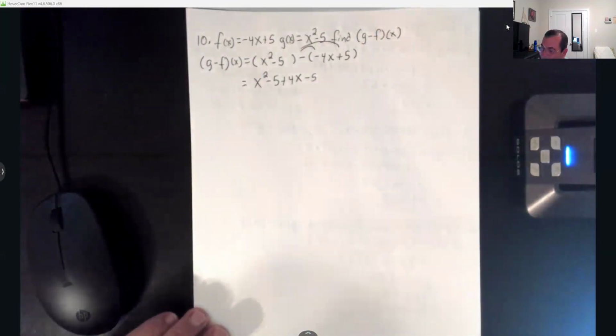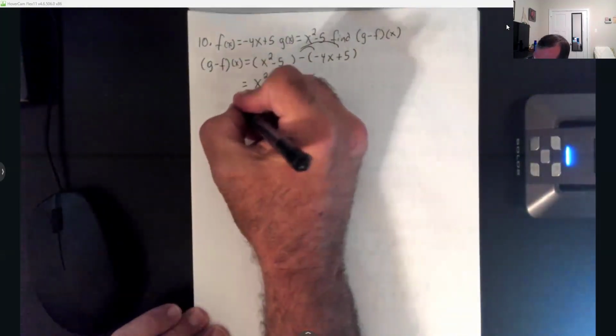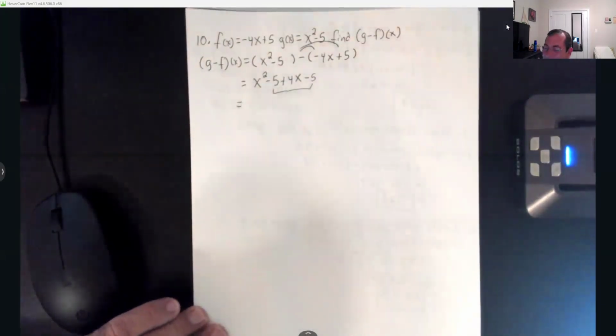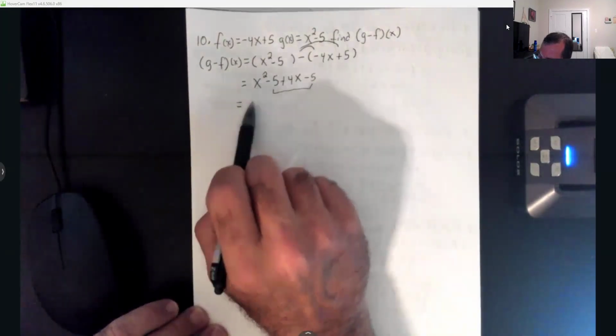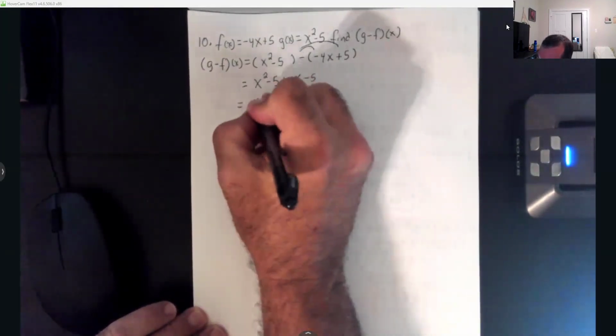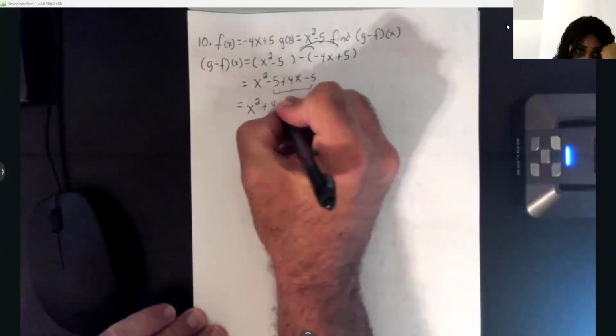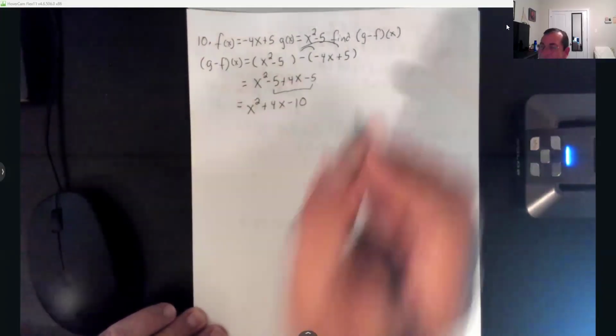Good job. Oh, and y'all, we only have one thing we can do for like terms, and that's all those -5s, I guess. So bring down your x squared, 4x, -10, and then minus my 10. Good job.